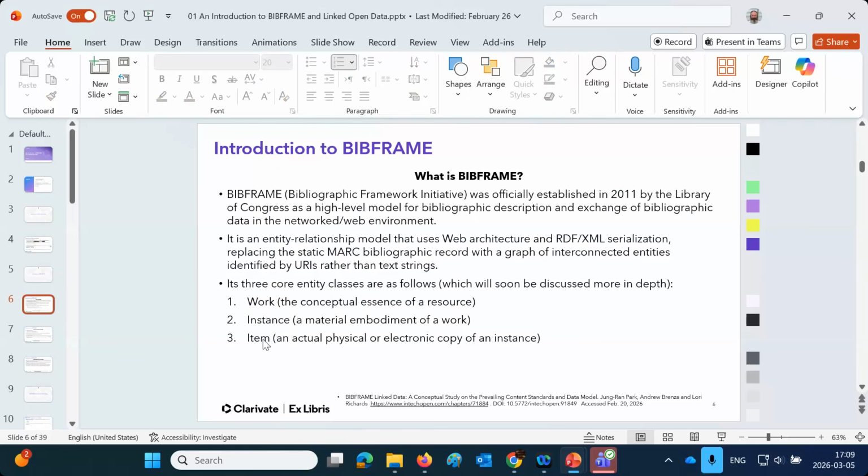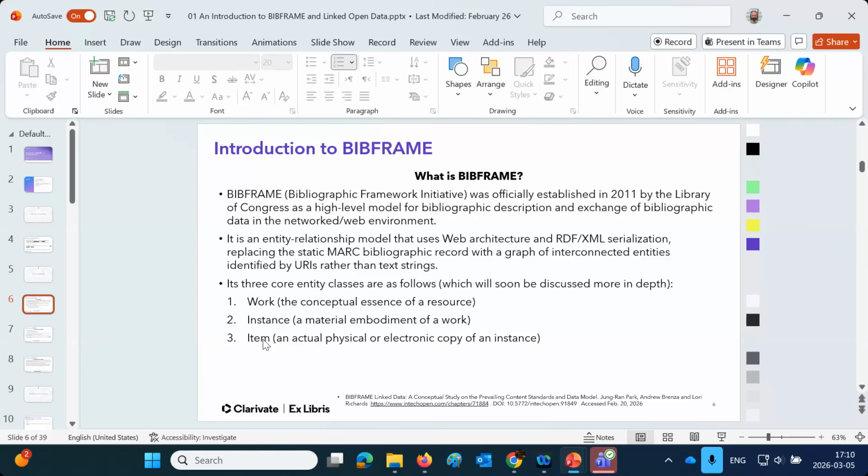Then there's what's called the material embodiment, the instance. That might be two different publications for one work. It may be the same exact publications, but a different year. When I say the same exact publications, same title, same author, it's not an expanded edition. It's not an annotated edition.